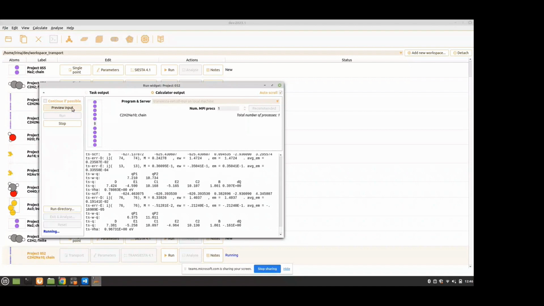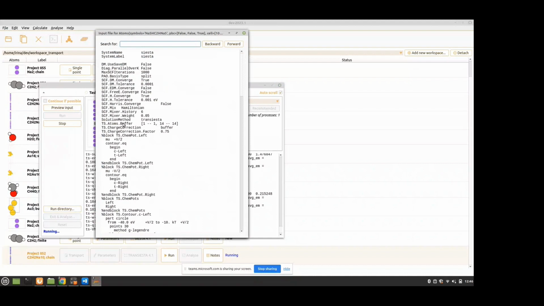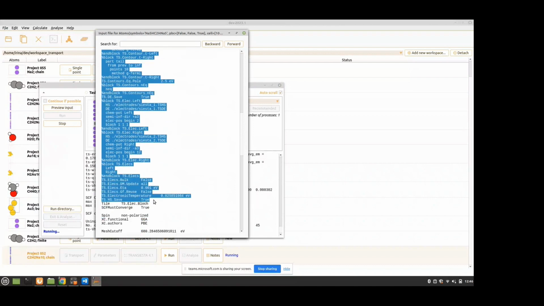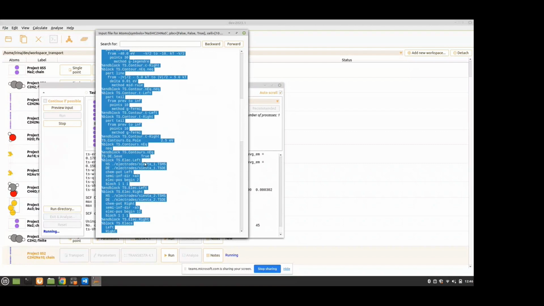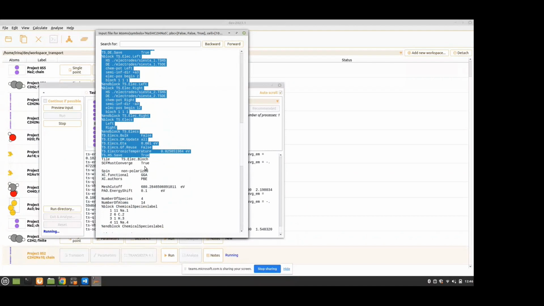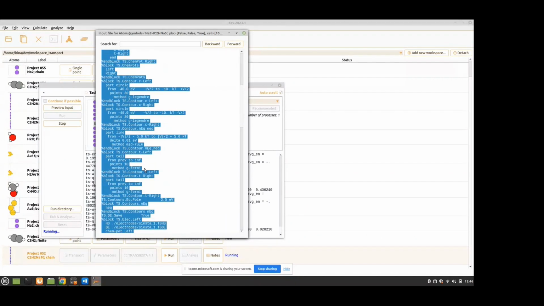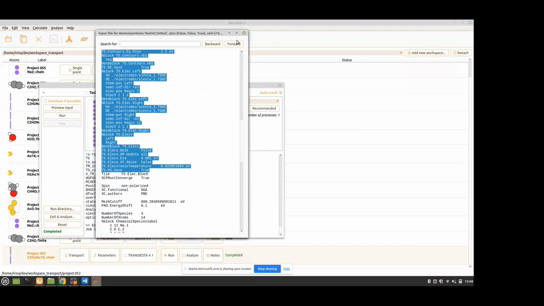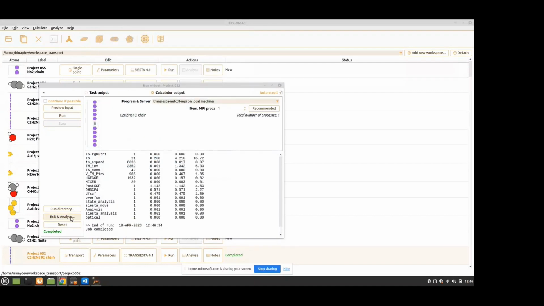Okay. We can also preview the input here. If you look in the input FDF file, you can see that ASAP has added all these input parameters for transistor. So it's the description of the electrodes, where the results for the electrodes are, and how to perform integration. All this that you can change through the GUI is here in the input file. But of course, it's much easier to put the parameters in the GUI, which has descriptions, than to construct this very long input file for transistor. Okay, so now the results are ready.